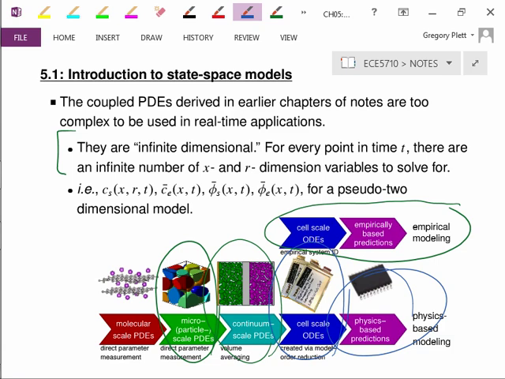The first thing that we're going to do is introduce to you the form of the final model equations. And we actually saw this form once before. We didn't dwell on it too much, but in the equivalent circuit model, when we brought all of the terms together and talked about the enhanced self-correcting model, we put that model in a matrix vector form. And that form has a name. It's called a state space model.